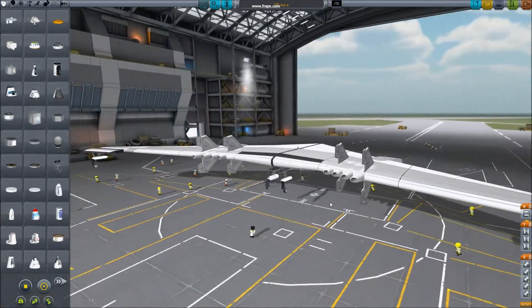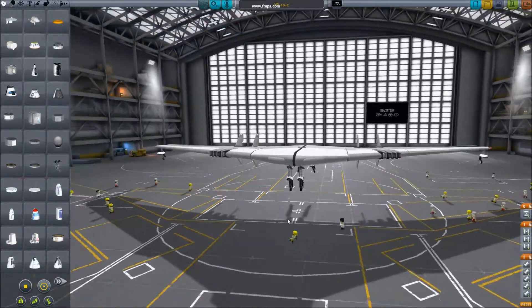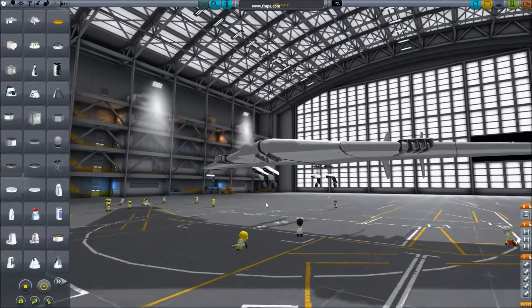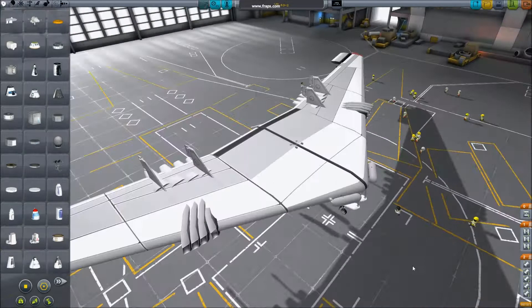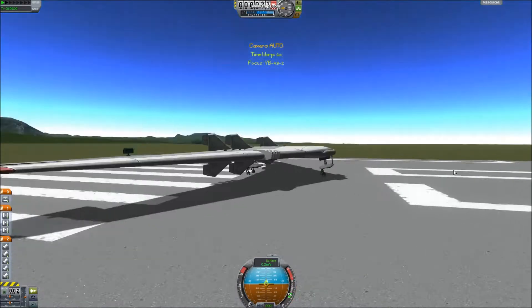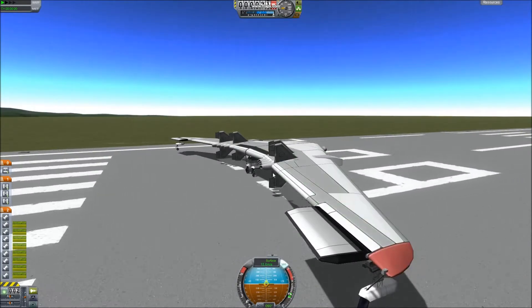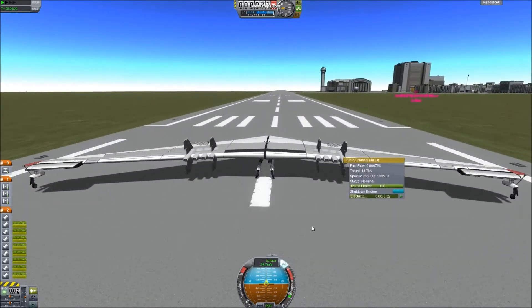It's got four tail fins on each side and much like the plane, they are placed on either side of the engines. I have the lowered landing gears because if I don't, then the lower tail fins would collide with the ground before takeoff, and typically that isn't seen as good.